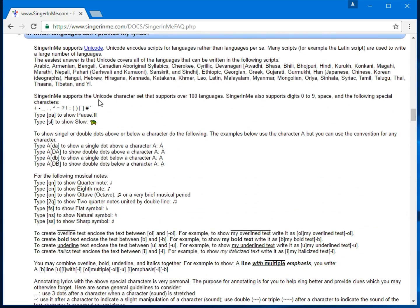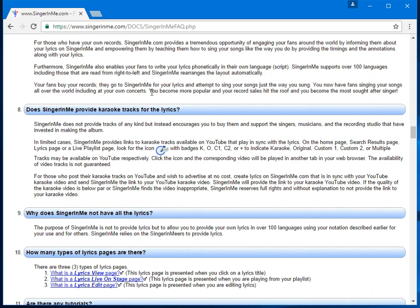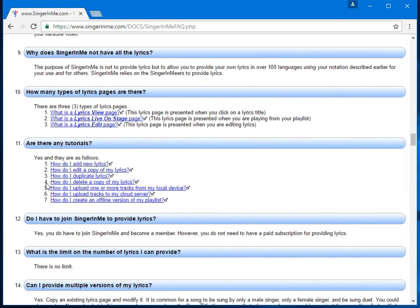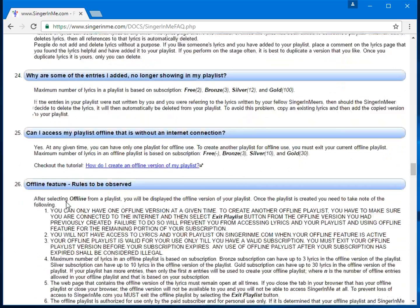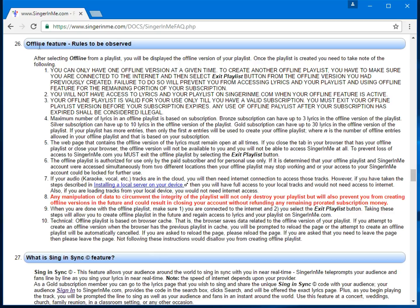This is the section that lists all the annotations that you can use when writing your lyrics and that we have covered earlier. This talks about the icon with the various badges and what it means. These are links to various tutorials. This section is talking about offline feature rules to be observed. Remember, this was mentioned earlier when creating an offline playlist. Please do take note of these rules when creating and using an offline playlist.